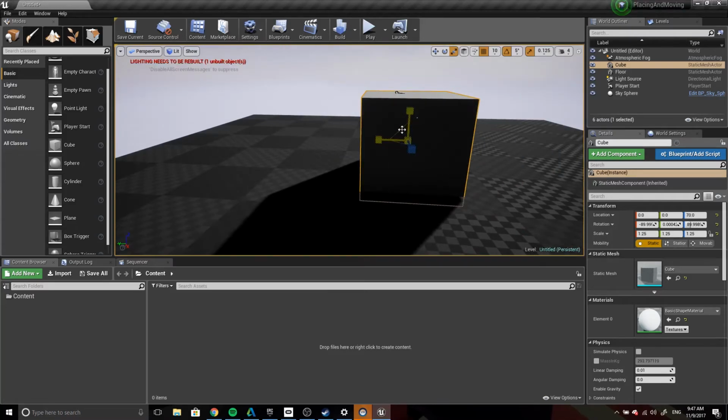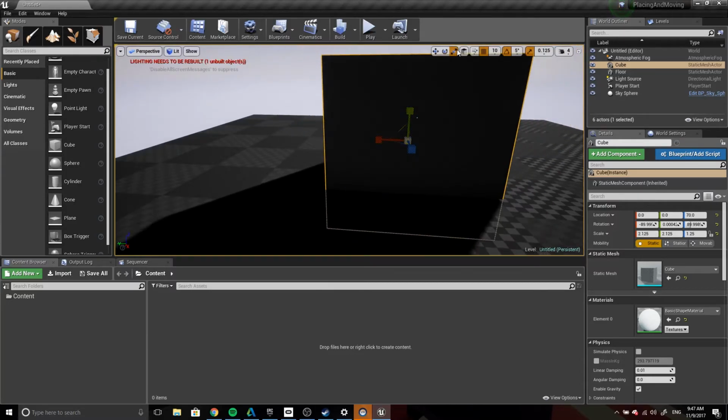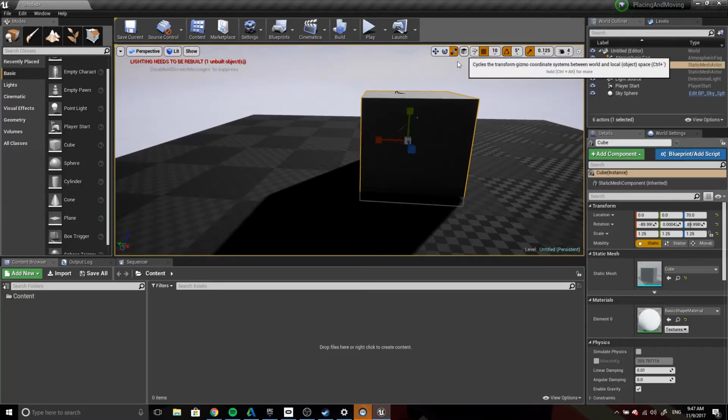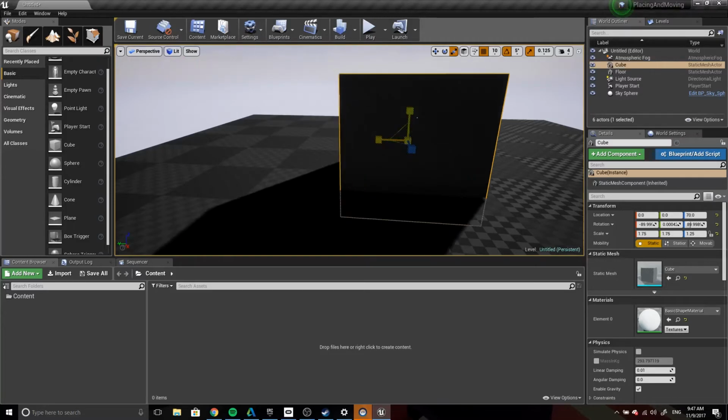By the same token, you can scale on a plane. So this happens to be the Y and X plane here. Let me go back into my world coordinate system. I should be able to do that. Let's see. For some reason I can't. Let's try it. There we go. Oh, yes, that's another point. So scale is always going to be in the relative coordinate system.